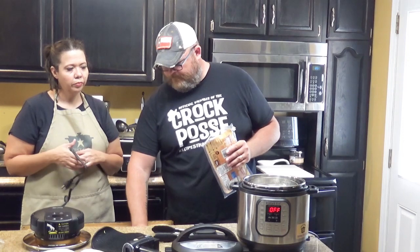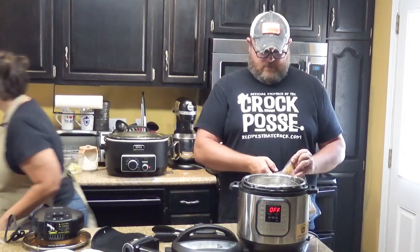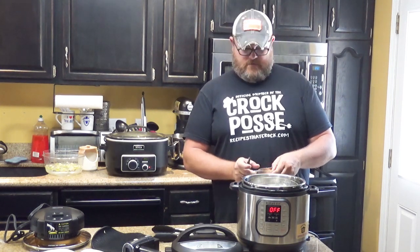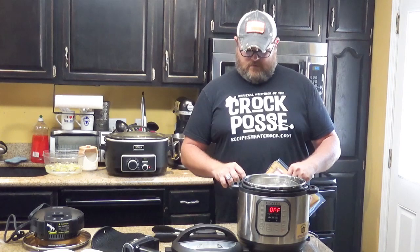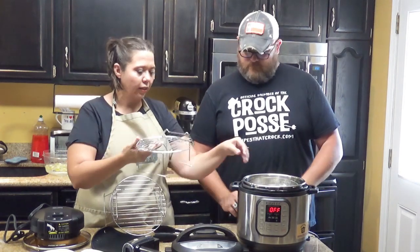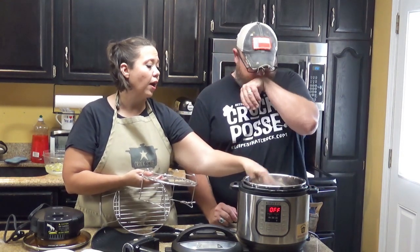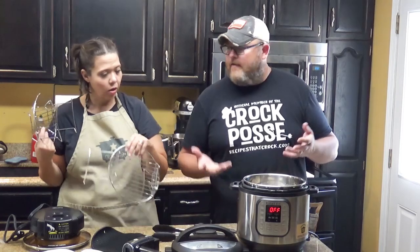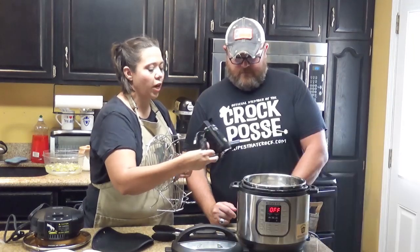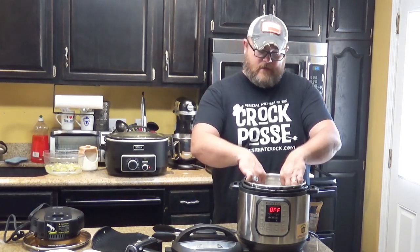However, I wonder if our other racks would fit in there. This is our 3D basket — you could just do it over here, or you could just do it like this. Look at that — drape it. I just flipped it over so we can drape the bacon over it, and then that gives us more surface area. She's been coming up with so many good ideas today — she's a smart lady.